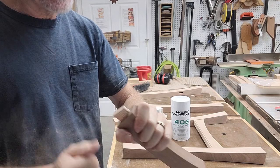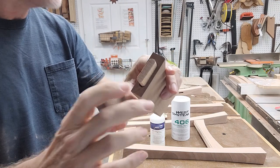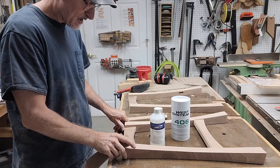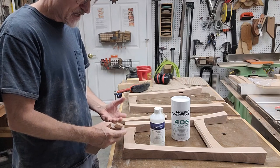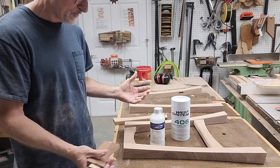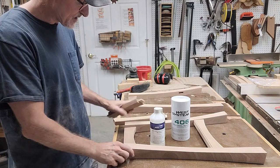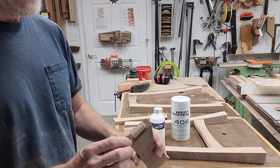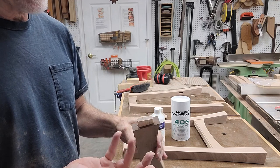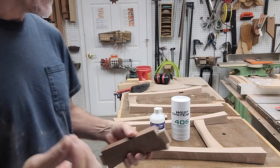I've actually got them set up with a tiny bit of gap on the ends, as you can see. The reason I didn't size them exactly is that this top piece has to come up exactly flush to the legs. If you don't have any play in this, you have to get those mortises set exactly right and I'm not good enough to do that. So I give myself maybe a 16th of an inch to slide it up and down to get it flush, which leaves a little gap - still probably strong enough, but it'd be better to fill that gap, and epoxy will fill it no problem.